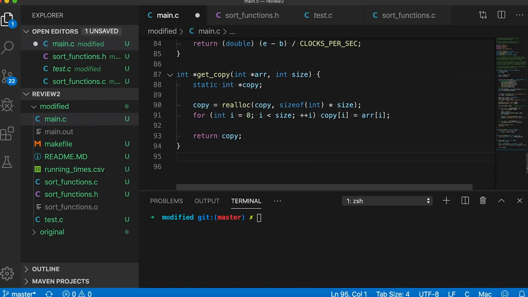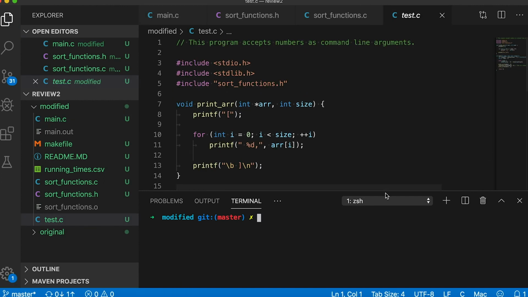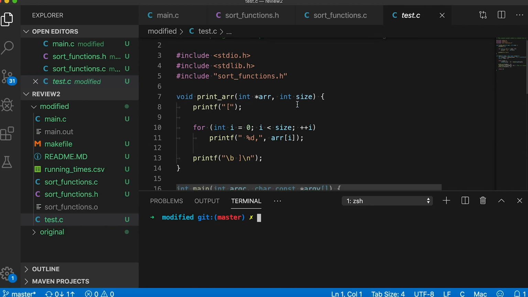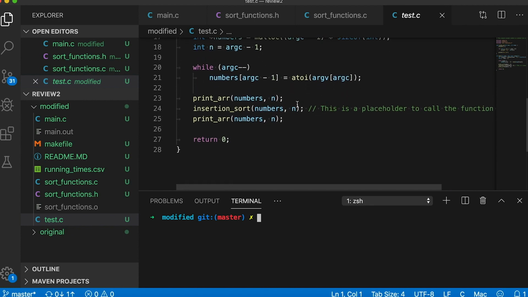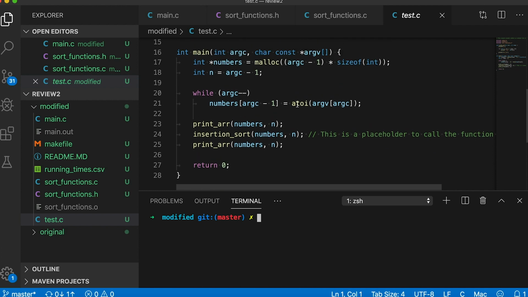Okay, now I also noticed that Nikhil included a test program that tests the sorting functions. Well, right now it just tests insertion sort. And I really like this. I wanted to draw some attention to it because I just love it when people actually include tests in their programs, because specifically we're focused on how fast these sorting functions work, but do we really care if they don't work correctly? So let's test them and make sure that the sorting functions actually work correctly.